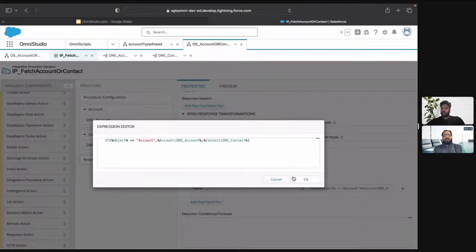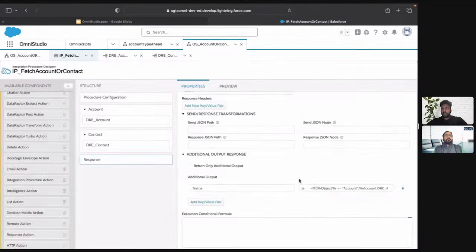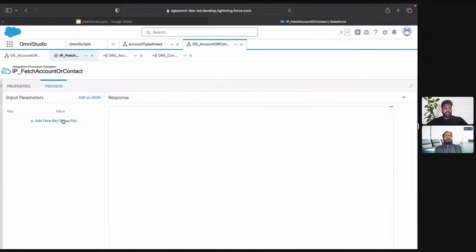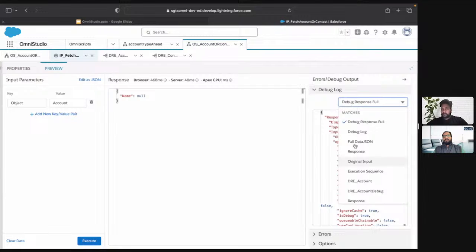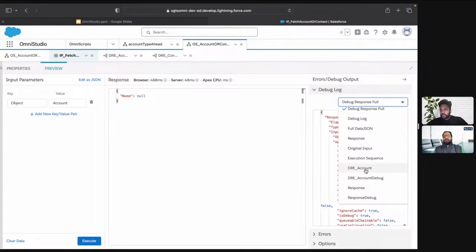So this is how we can create a formula in the response action so that we don't have to use multiple response actions. If I go to preview, just for testing purposes, let's say I select account and execute. The name is coming as null.